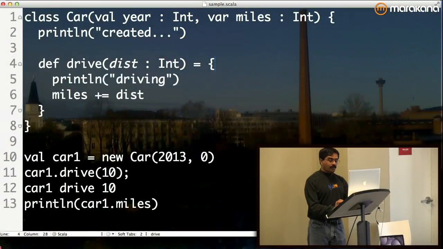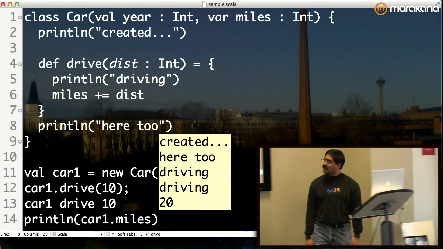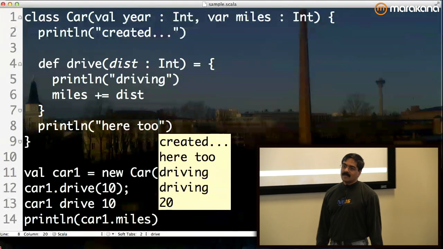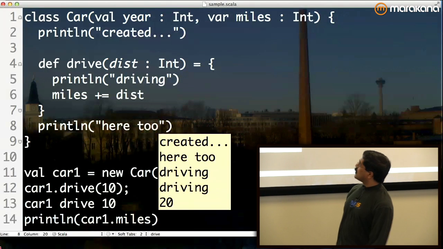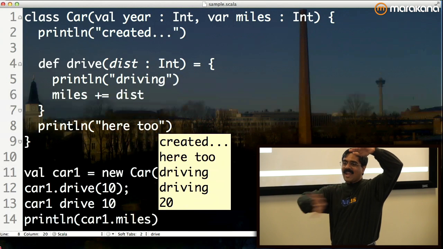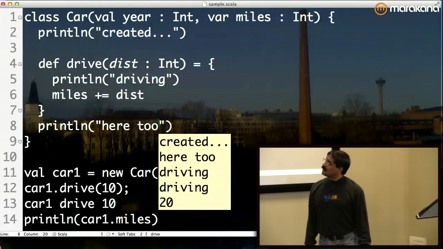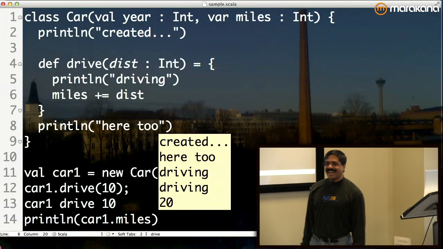Go ahead, please. The question is, here too, the entire body is part of a constructor? So in other words, "created" is called here too? Absolutely. The entire body is a constructor, except there are parts of it that get stripped out as the members of the instance that you're dealing with.